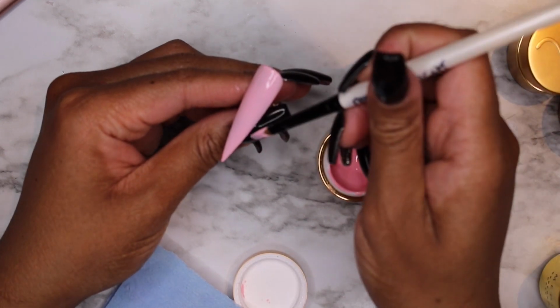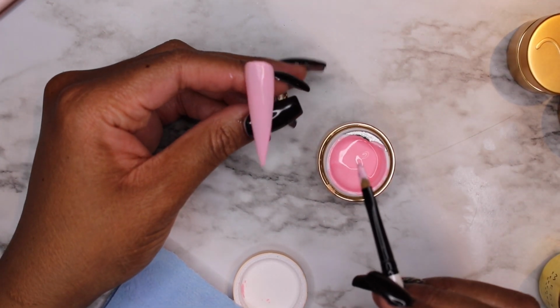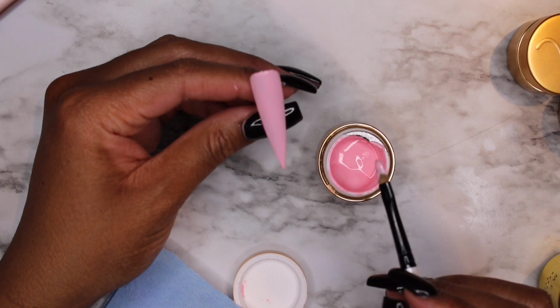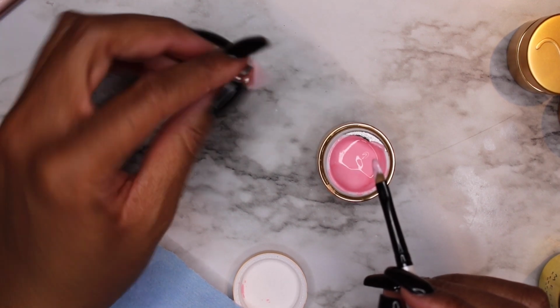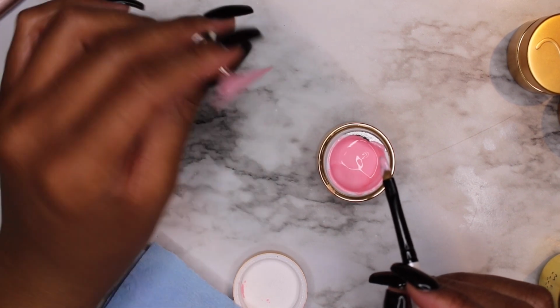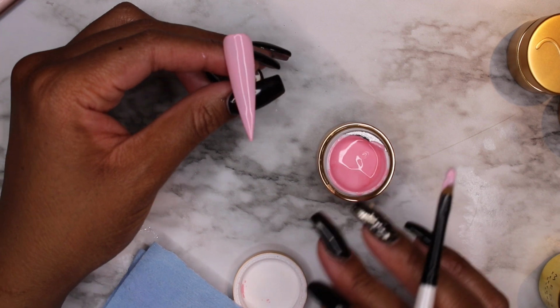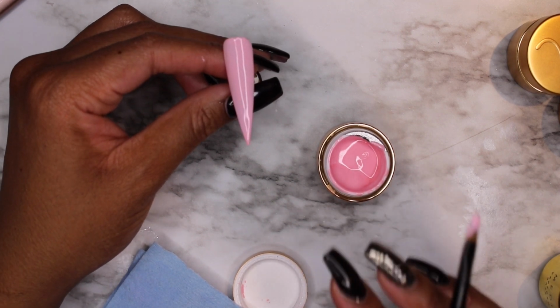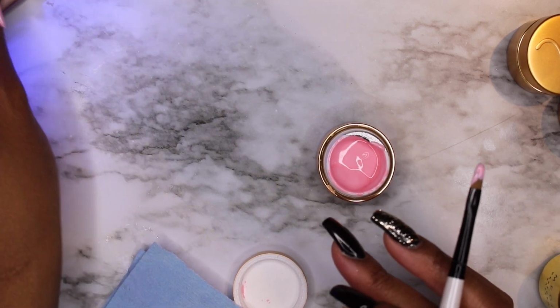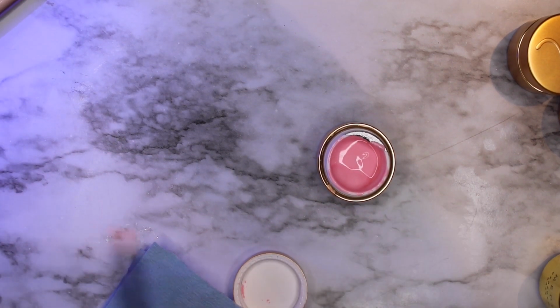So you can see that there's very little streakiness, and what I found with the lighter colors that you see here is that once I paint it on and let it sit for a minute, you know, turn it upside down for a couple of seconds, the color kind of levels out a little bit to have a little bit less streakiness to it. So we're going to go ahead and let that cure while I move on to the next colors.